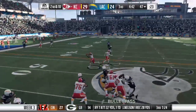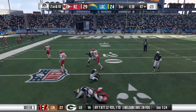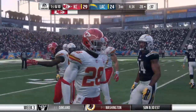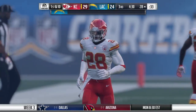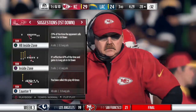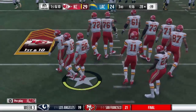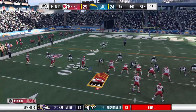Here's Smith to throw again. He's going to dump this off to his running back, Hunt. And he'll be taken down, but not before getting this inside the 30. A really nice gain of 25 yards. We always talk about having to read defenses and how complicated that is. Well, this was an excellent read. Read the pressure and got rid of the football before it even got to him for a nice gain.